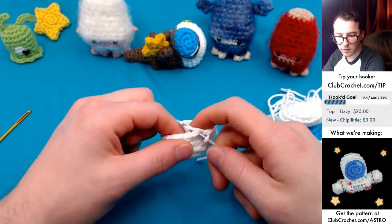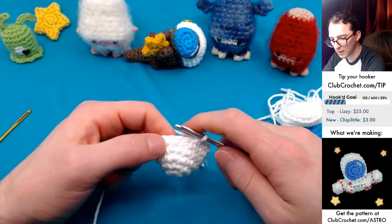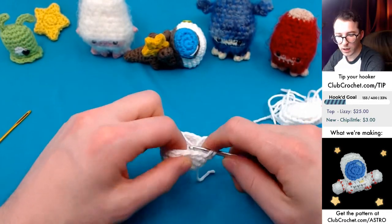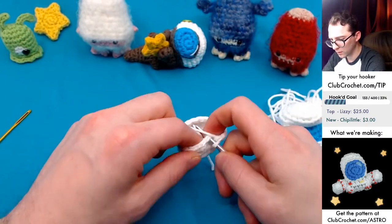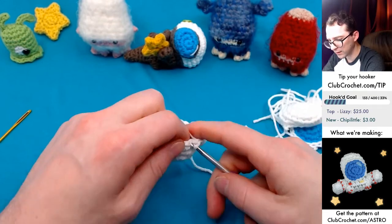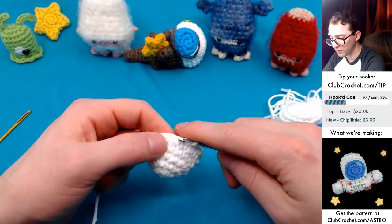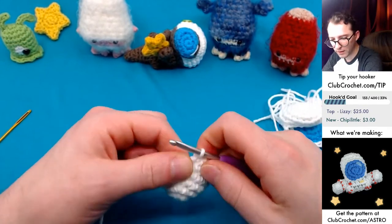For the mini anatomical, oh, Miriam, there is not. You know, I never finished the mini anatomical heart for clubcrochet.com, but there is one on Louis Loops. I think you can find it on the Louis Loops YouTube channel, maybe even. It's an old video, though. It's not great. And the pattern, honestly, isn't great either, which is why I didn't move it over to Club Crochet. It's an okay pattern, but it's not the best one.